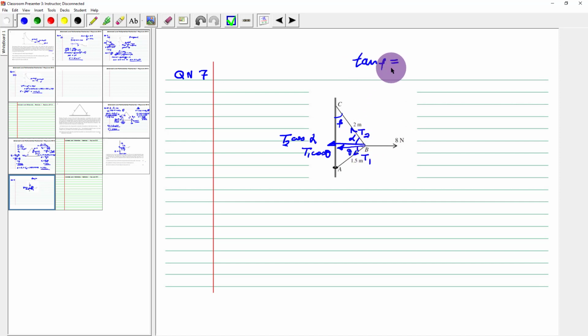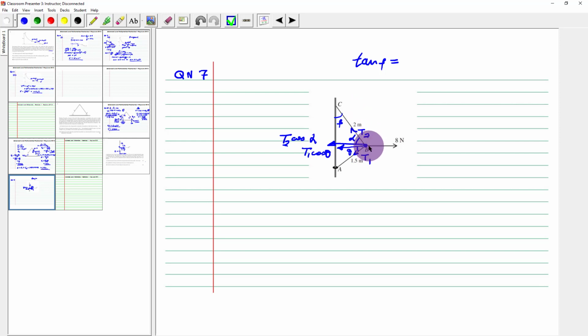That's why I start from this point, because there is always a reason why you are doing something. Remember where I started from. I'm looking at this point here. It's in equilibrium because I want to ask myself, what are the forces which are acting at this point? It is T1 and T2. Now, they are not in the standard directions that I would want to resolve. So that is why I would want to resolve T1 horizontally to the left, and of course also vertically downwards. Resolve T2 horizontally to the left again and vertically upwards.